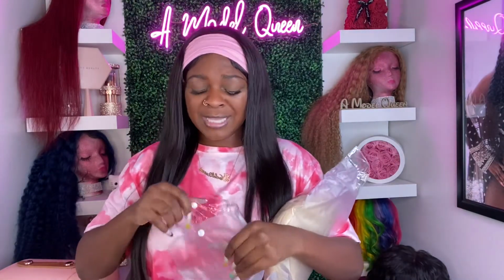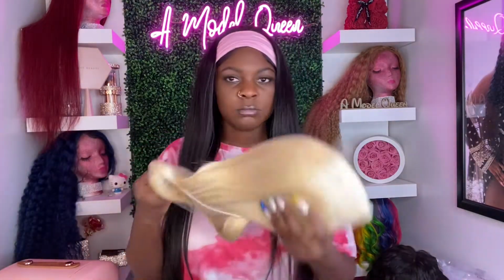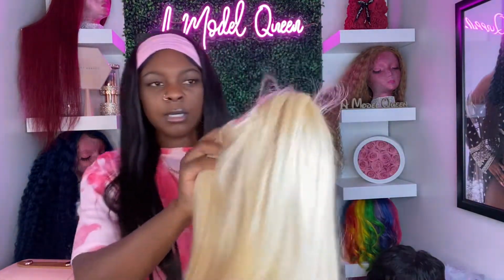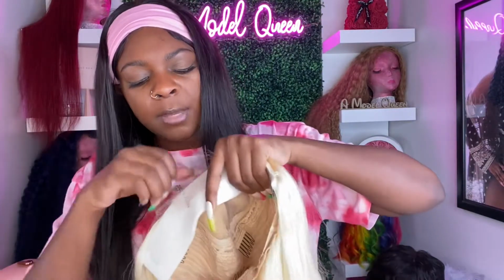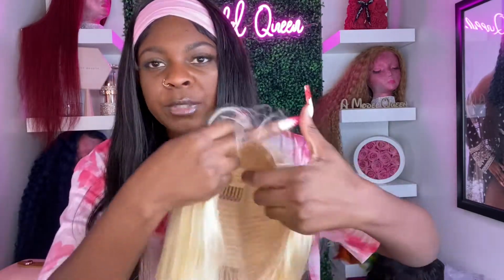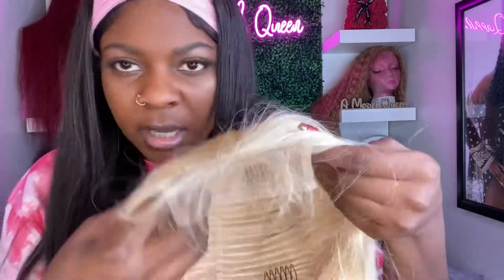And let's see this wig, let's see what she's looking like. So this is how 20 inches so far, so that's always good. What's the density again? I wanted to say the density is 150, I have to double check. But so this is what it's looking like close up. And then let's check out the inside. So they provided that, and then this to help maintain the shape of the wig. So that's always nice. So after taking all that stuff out, you can really see the wig, you can see the hairline of it, which looks pretty nice.